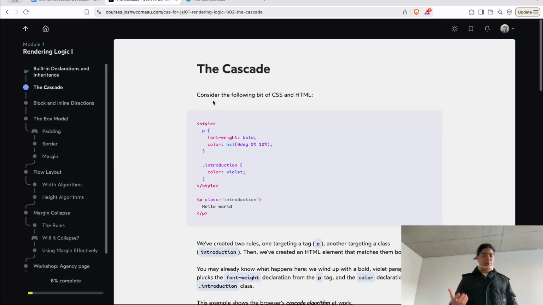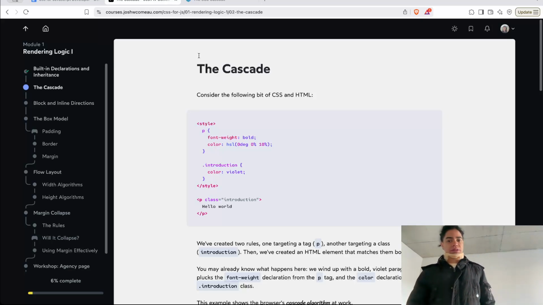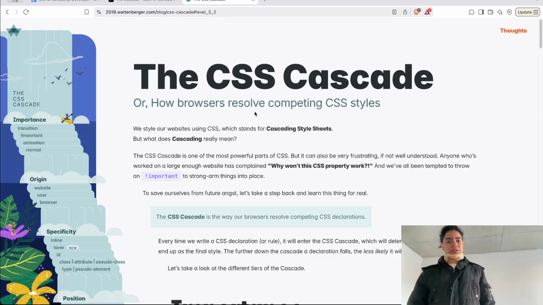The other topic that is quite relevant and is also another universe in itself is the cascade, the way browsers resolve competing CSS.